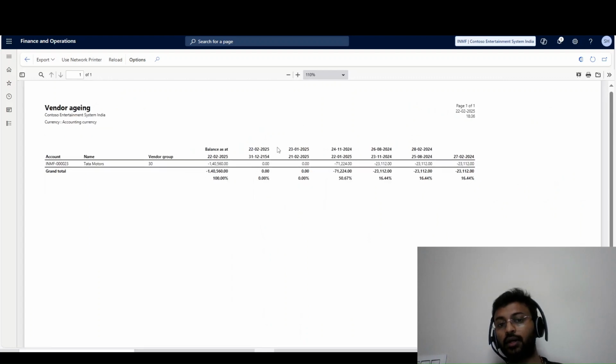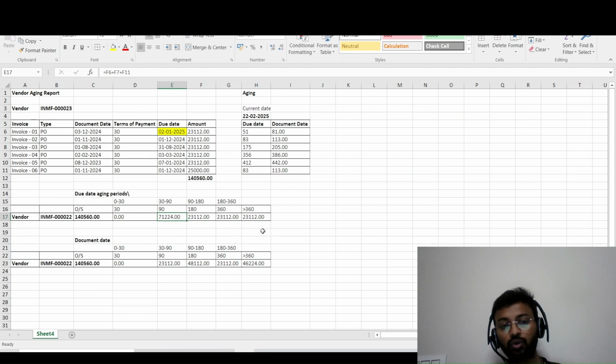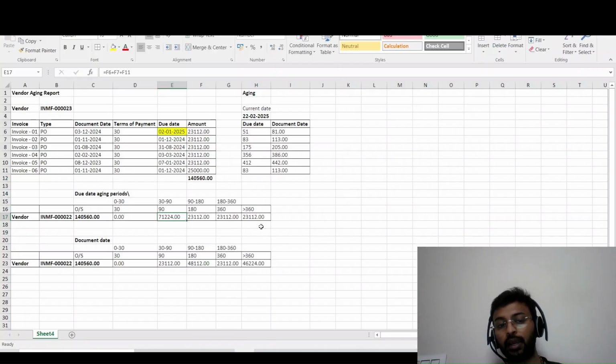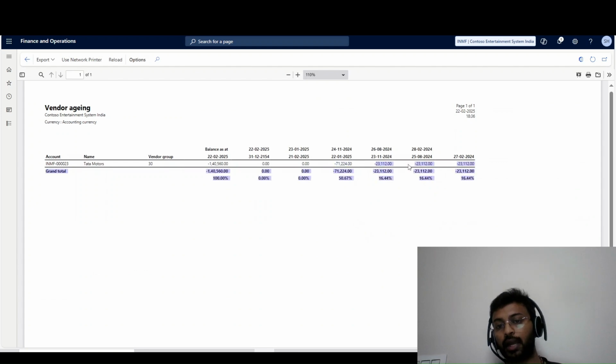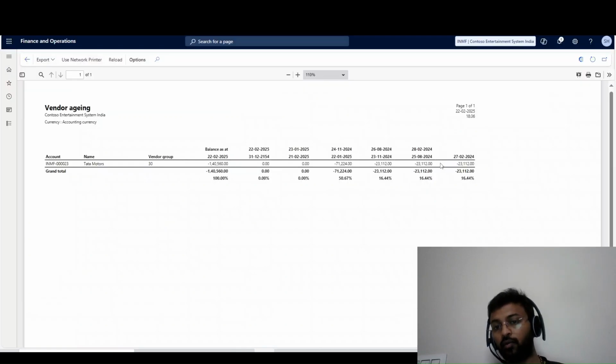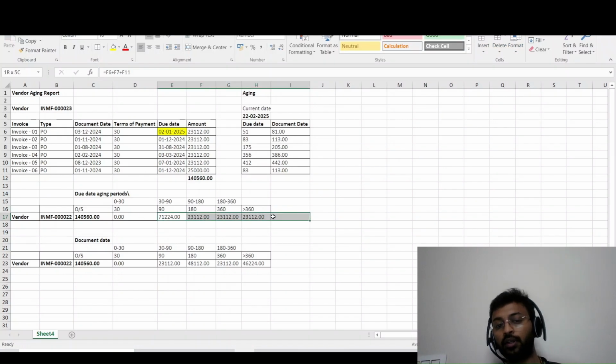Yes, so currently outstanding balance is 0. For 0 to 30 it is 0. Then 71,224, the same thing you can verify. So this is the 30 to 90 bucket. This is the 90 to 180 bucket, and then 180 to 360 and greater than 360 bucket. So this is how the report is coming, right?